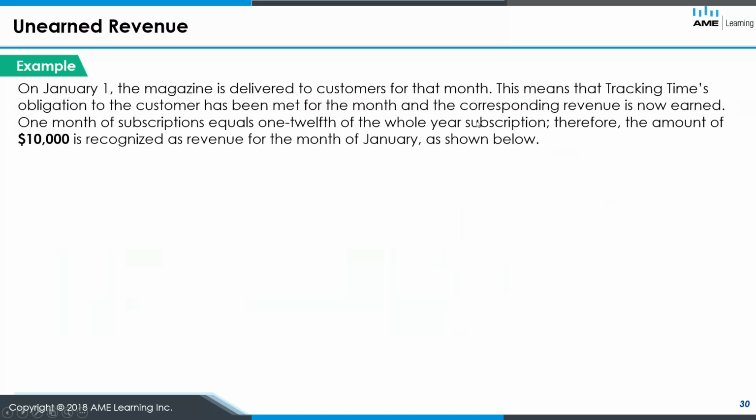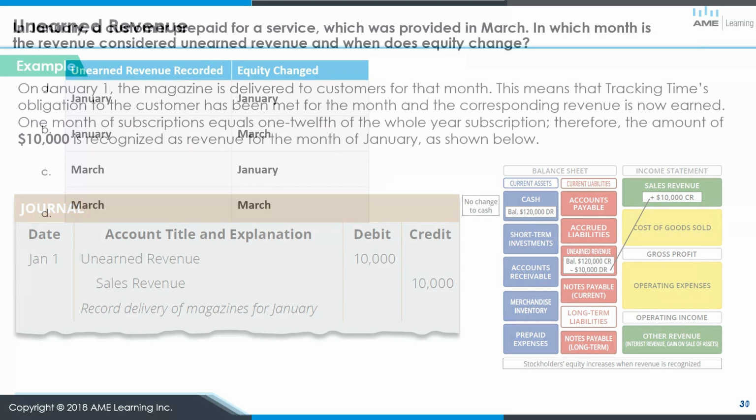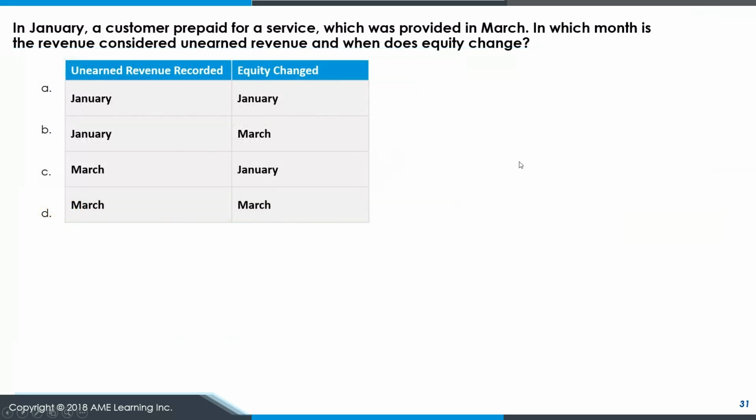But then each month, we're going to reduce the unearned revenue liability by 1/12, and 1/12 of the 120,000 we talked about there previously is 10,000. And so we earn $10,000 a month. And so little by little each month, that $120,000 of cash that we received does become ours. It will no longer be a liability at the end of the period when we've fully satisfied the payment, what they paid us for, sending 12 magazines over the year, basically.